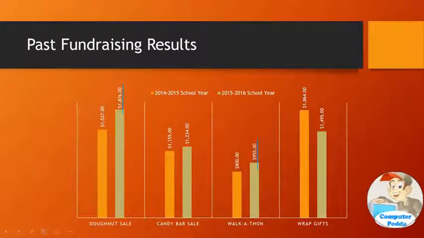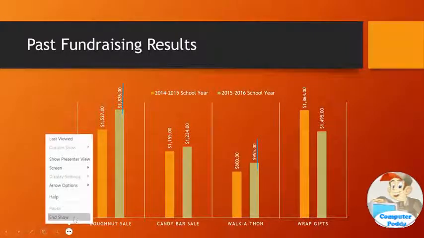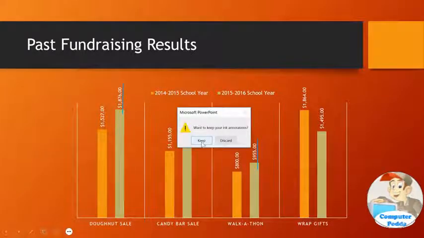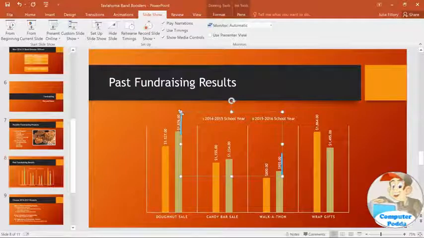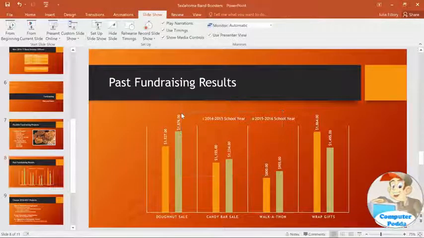I think I'm ready to wrap this up, so I'm going to exit the slideshow now and go back to PowerPoint. To do this, just press Escape on your keyboard, or navigate past the final slide in your presentation, or go to the Slide Options menu and choose End Show. Before we leave, PowerPoint will ask if we want to keep the ink markings we just made. I'm going to keep them for now, which means that they stay on the slide, but we can delete them at any time. Just select the mark, then press Delete or Backspace on your keyboard.